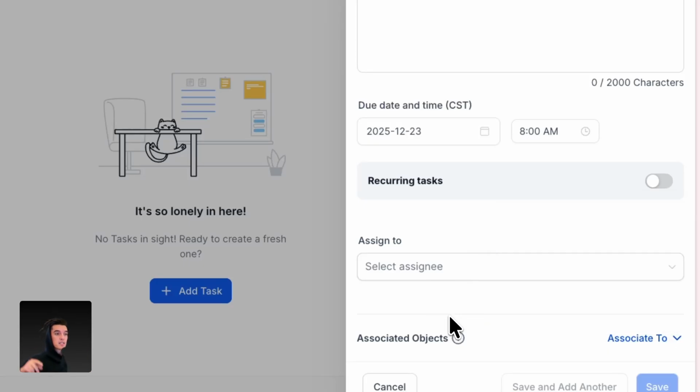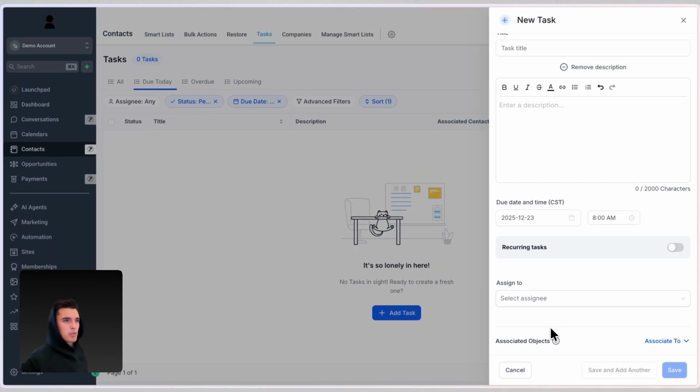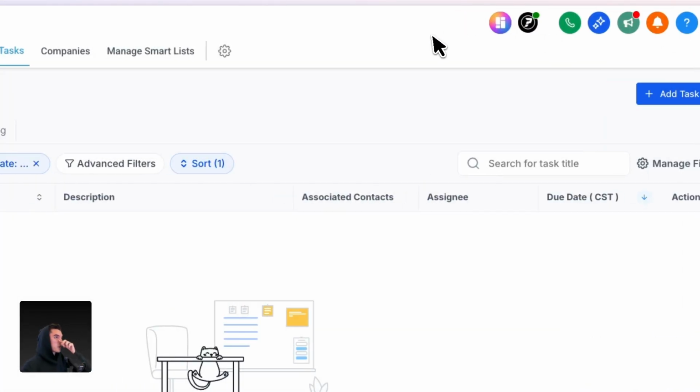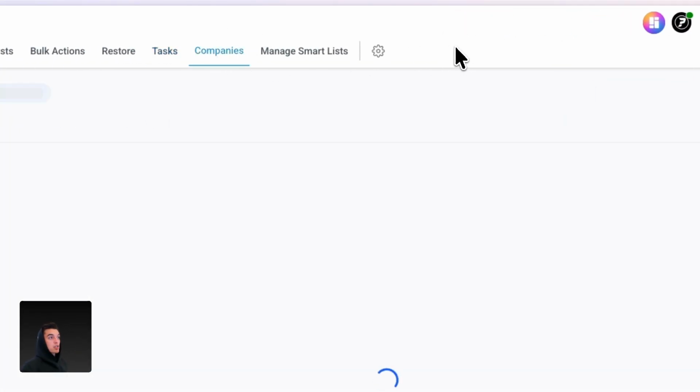If you are on the $497 plan, and I believe it's added to additional plans too, then you have custom objects. So custom objects allow you to add additional associated objects. So let's say you have a family and church and kid, or car and house, and you can associate multiple people to multiple things. That will be meaning a lot to a particular group of people. But if you don't care about that or it doesn't make sense to you, then it's not for you. Okay, companies. This is associations that I just talked about.